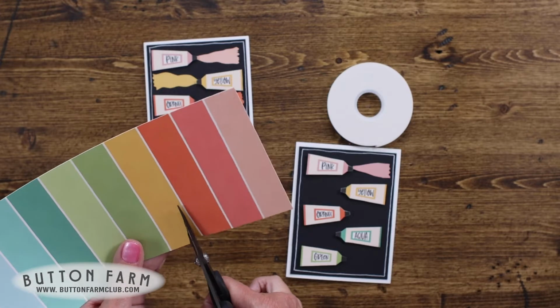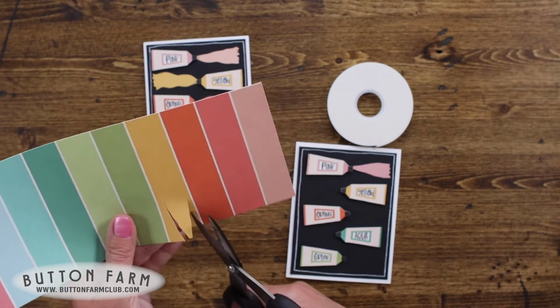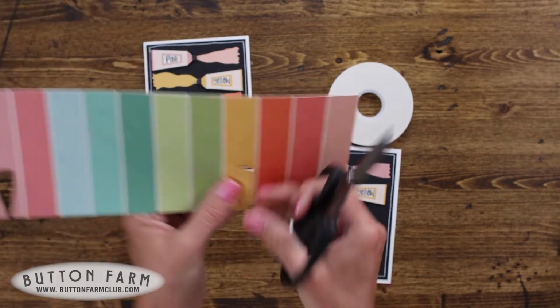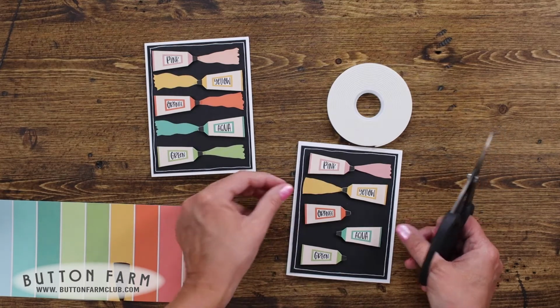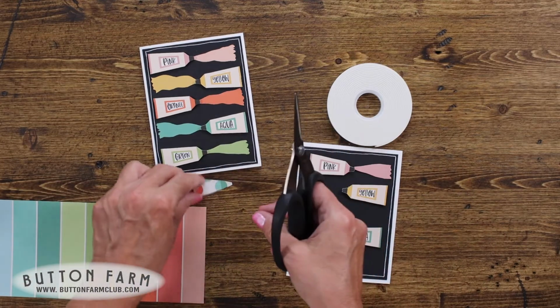And I kind of like it squiggly because paint's not going to come out of that tube all nice and pretty and neat. So I'm going to give it a little bit more squiggle and then trim it off and see how that fits. Okay, so that one's a little bit longer than I need, so I'm going to trim that a teeny bit more on the ends. Whoops.